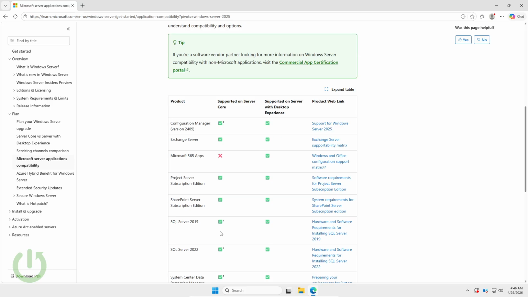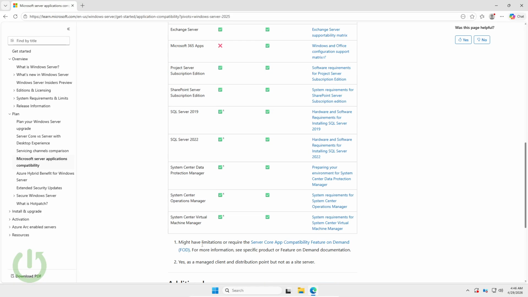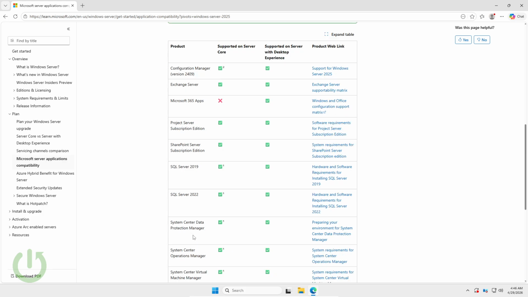And now, in terms of SQL Server, both 2019 and 2022, you can use it, but it might have a limitation or require the Server Core App Compatibility Feature on Demand. For more information, see the specific product or Feature on Demand documentation. So this is how it looks.